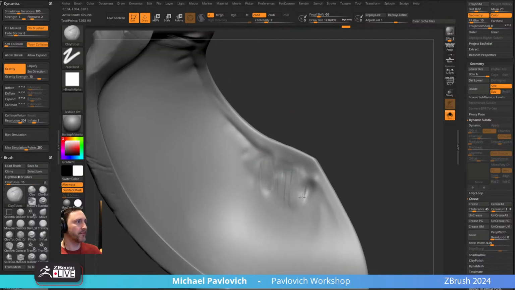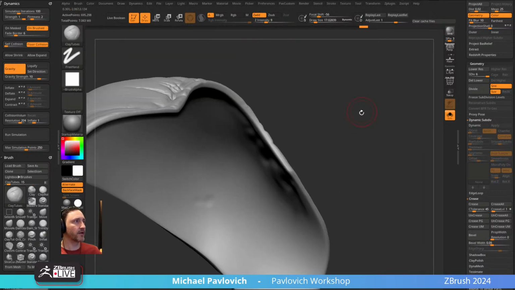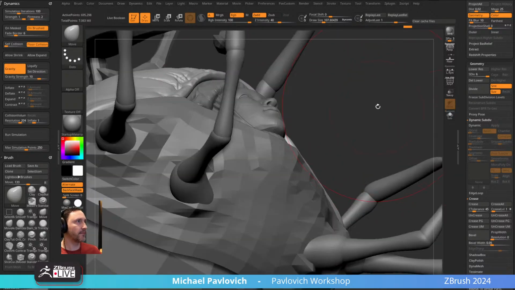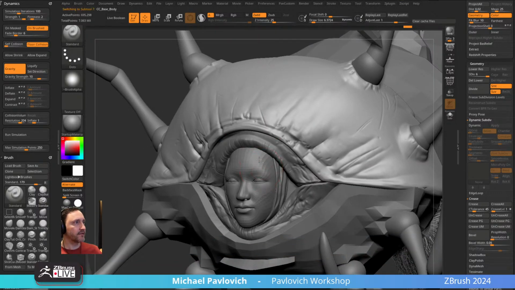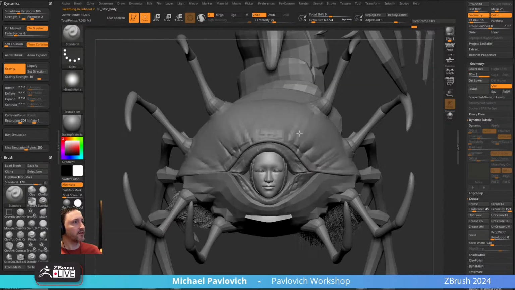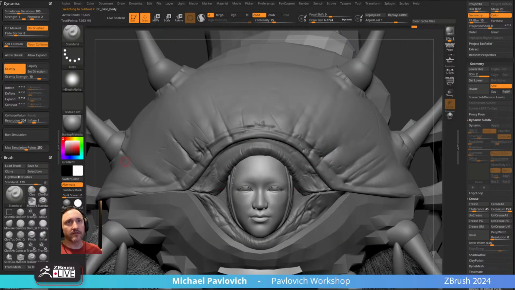So if you do get a thin mesh and you haven't Dynameshed it yet, you can still go through and fix that. Like we had here, we can thicken this up with our move brush, backface masking turned on. We can just pull this backside back a little bit, thicken that up. There we go. All right. We got this, we got that, we got some subdivisions here. Not too shabby. What's next?